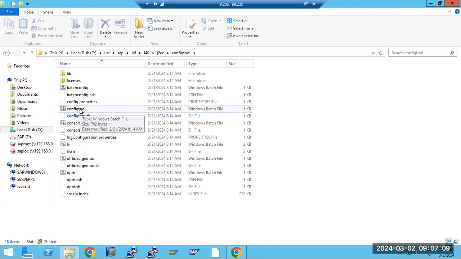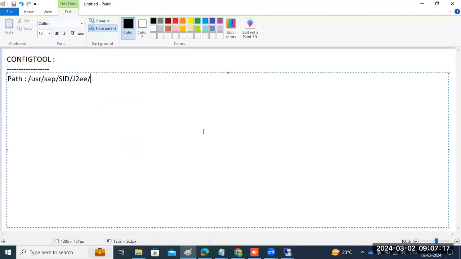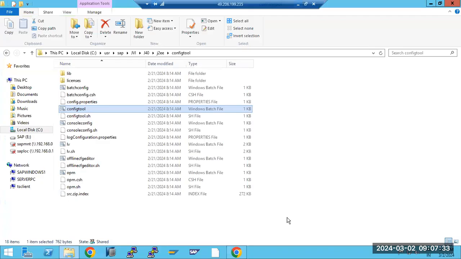If it is Windows, execute the batch file. This is the path, J instance number, J2EE, configtool, where the configtool.bat file is. There you can open the config tool.